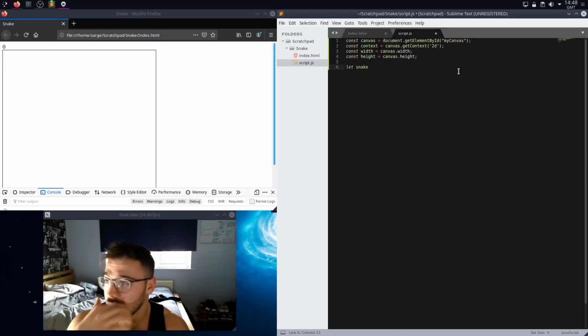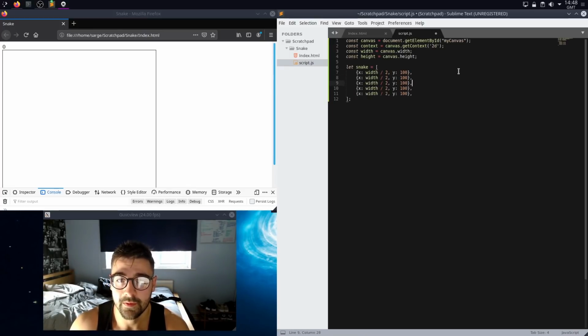We're going to do the snake as a list of squares, little blocks. So let's make a list, define our first square. It's going to have an X and it's going to have a Y, and we want X to be the width divided by 2, and we'll say Y 100. So that's where the first square is going to go for the snake's body. And we'll say he has 5 body parts, and each square is going to be 10 by 10. So this will be 10 down from the previous one. So basically it's a downwards column of 5 squares.